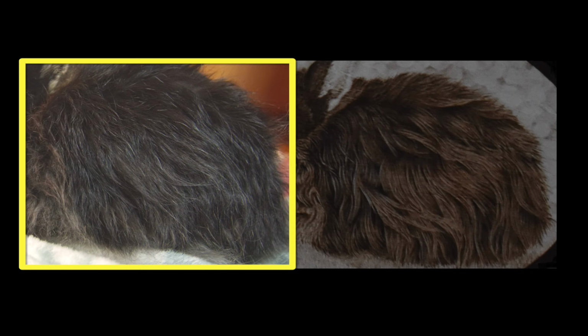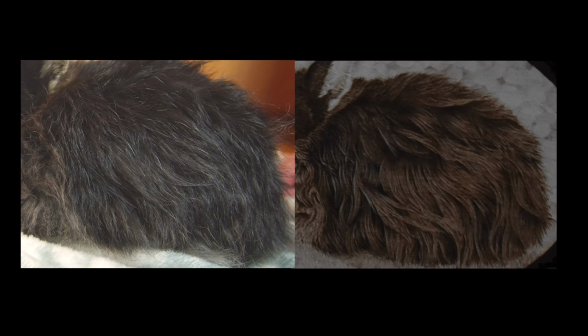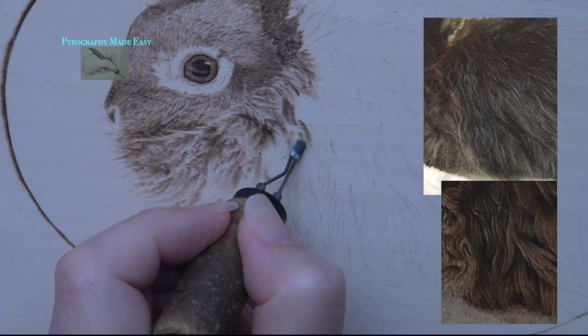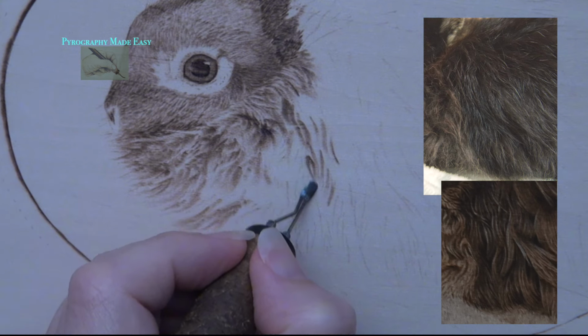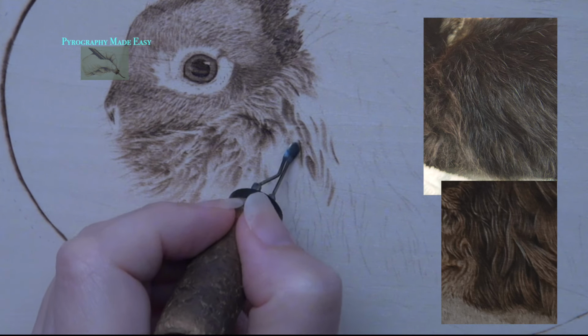Body. If you compare the reference photo with my artwork, you can easily see I did not create an exact replica. Instead, I created more locks or clumps of fur than what the reference photo shows. Also, the fur in my artwork is smoother looking. Regardless of that, my artwork still creates the impression of fur.